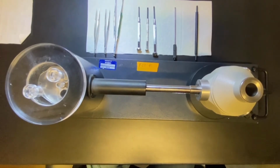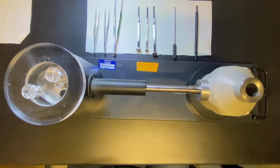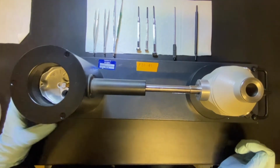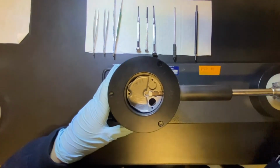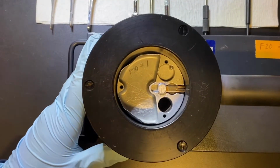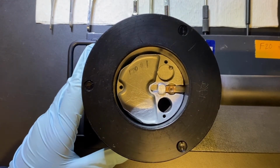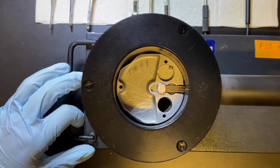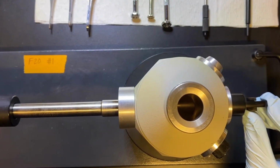Loading the grid onto the holder. This is the 626 holder. We do have the ELSA holder available, however we will use this model for this demonstration. Remove the cover from the stage. To the right is our cooling door, and to the left is our stage. We can open the shutter to reveal the grid. The shutter is always left closed. This is the knob that slides in and out and allows you to open the shutter.